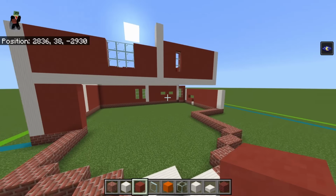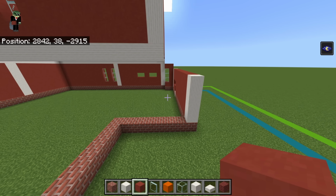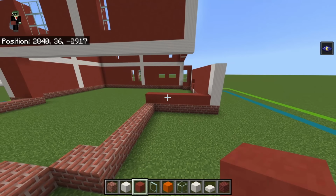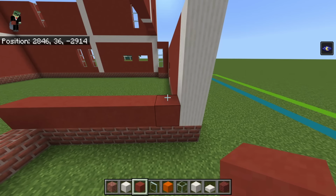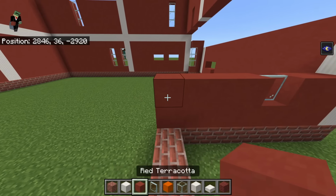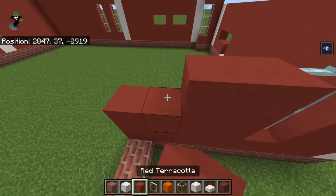Okay, now that absolute barn burner of a segment was done, let's go to the right side and focus on this one. So, from the quartz pillar at the base here, you will just place a simple row of red terracotta going all the way left until you're on the corner of brick. The corners will end up being red terracotta because there's a full wall through here. You can add it if you really want, but I'm going to worry about that in the interior because it doesn't matter right now. Going right to left on this row from here, you'll place 2 red terracotta, glass pane, and then 4 red terracotta. Copy that row 2 more times.